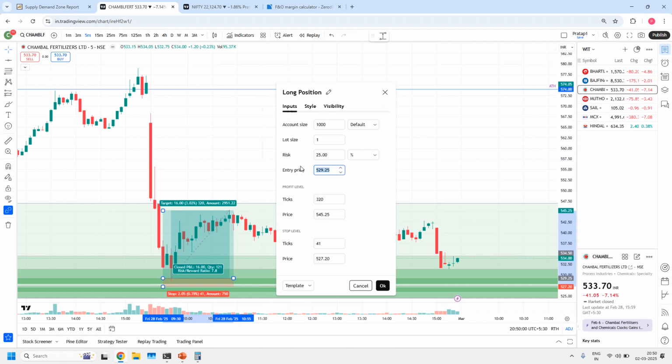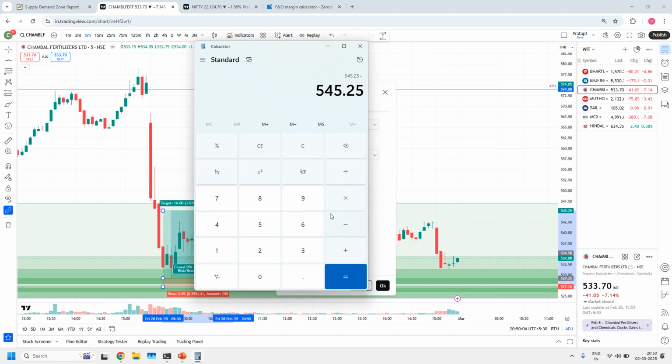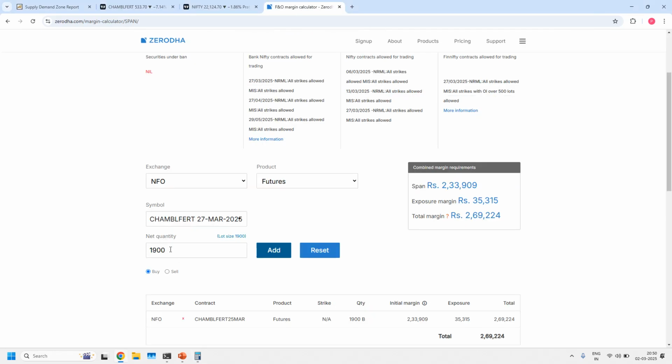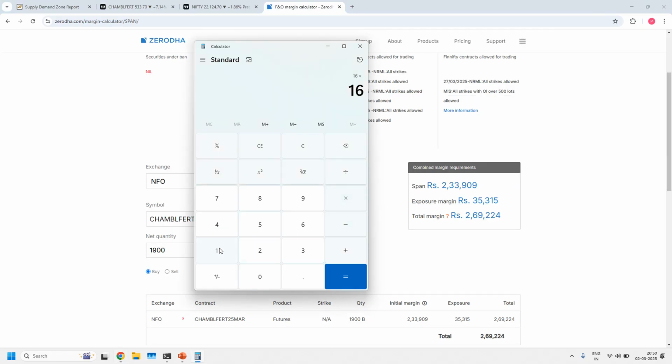HLQ zone strategy, lesson 21.3, what you learned. That concept profit we are capturing. Even though it is a bullish trade setup, on a bearish day, how our zone performed is what we are calculating. 16 rupees profit you might have got. It is 1900 into 16. You got 30,400 rupees profit on an investment of around 2 lakh.